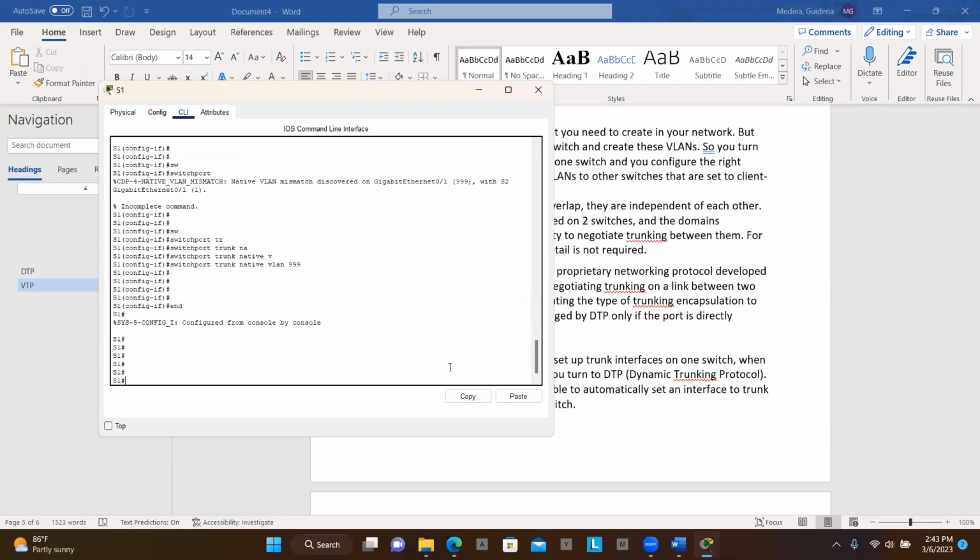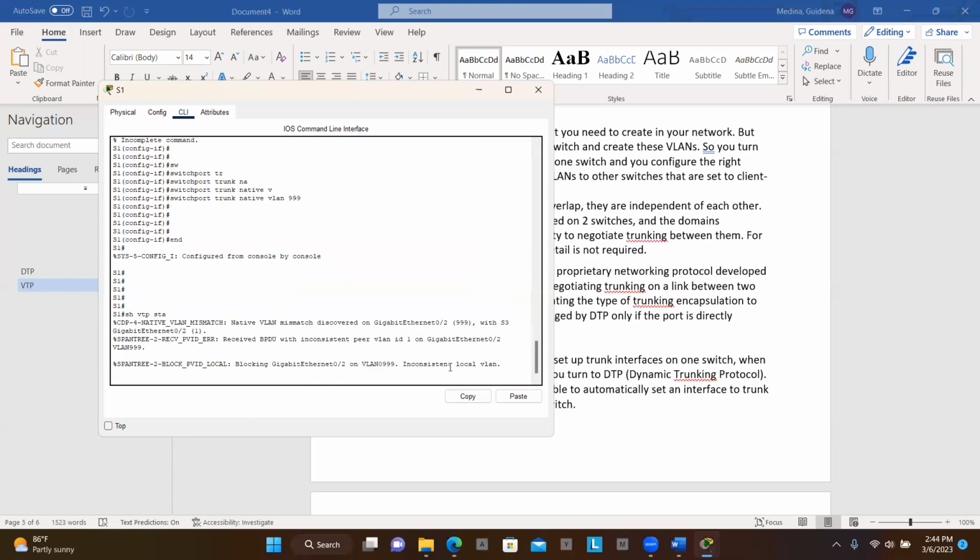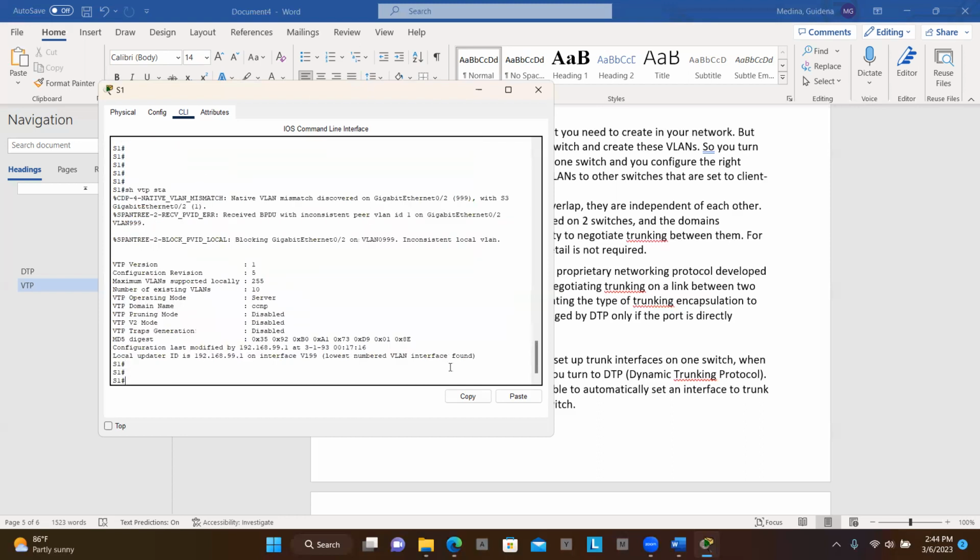Now, if we do show VTP status, we see the VTP server. It has the domain name CCNP, as we did.